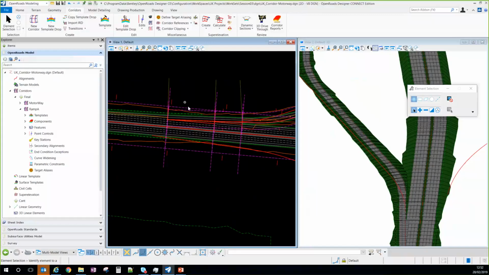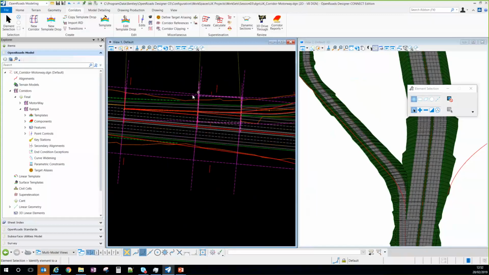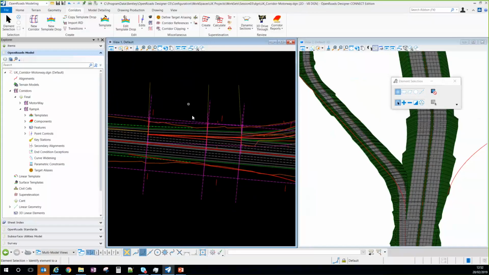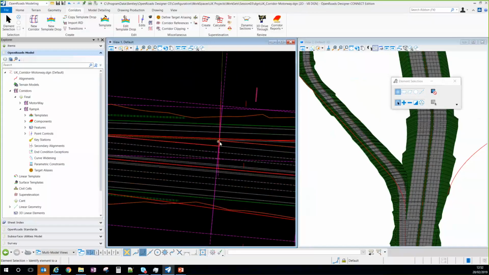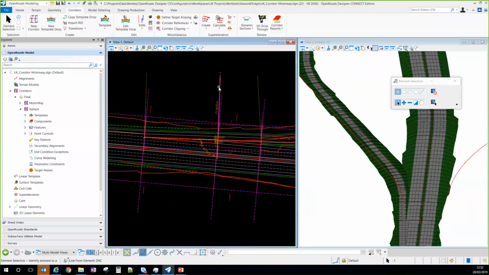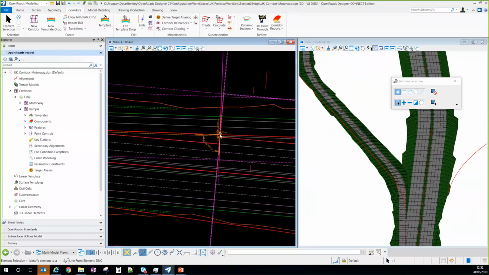So let me show you some examples. For the nose and the verge, I use my construction element. And let's say, for instance, now I don't want this length to be 85 meters, but I want it to switch a bit more. So let's say until here.